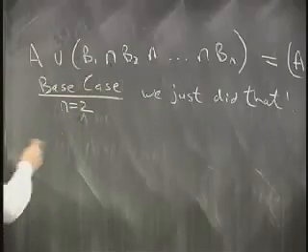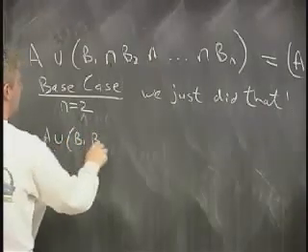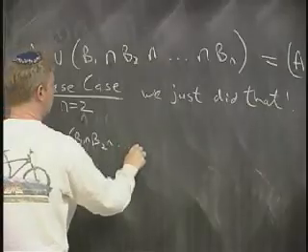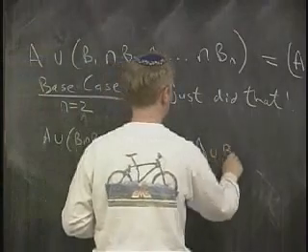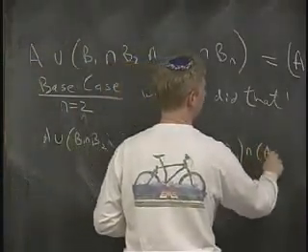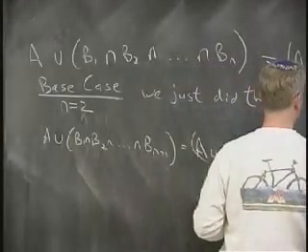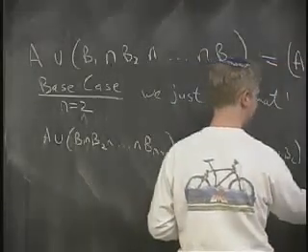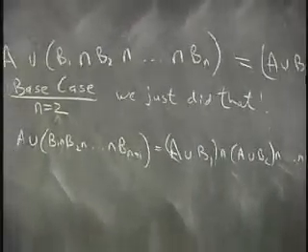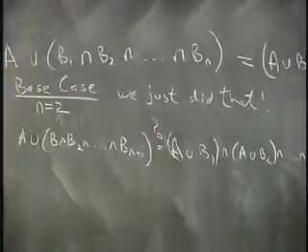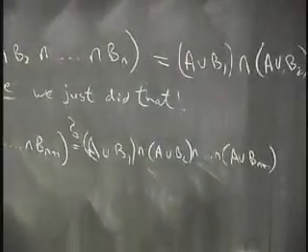All right, so here's what I want to prove. I want to prove that A intersect (B1 union B2 union up to Bn plus 1) equals (A union B1) intersect (A union B2) intersect ... intersect (A union Bn plus 1). That's what I'd like to prove. You might put a question mark over the first one. Yes, I certainly will. No, we haven't proved it. We have to prove this now. Right. Is this true or not?